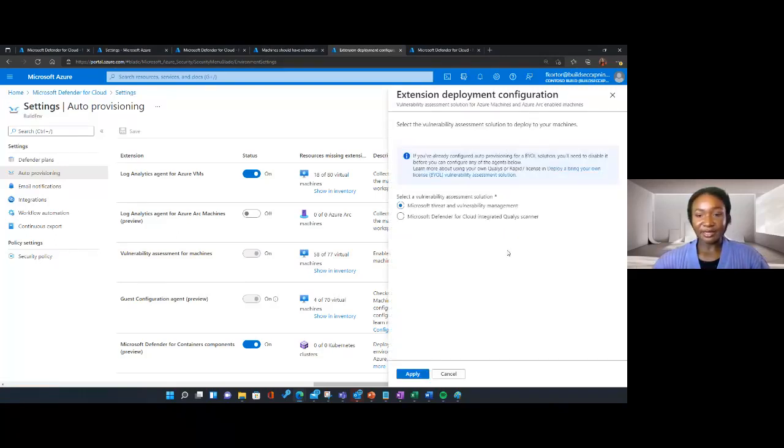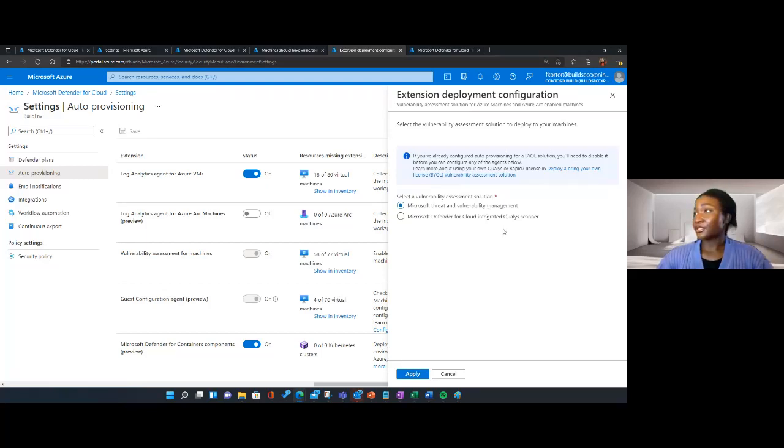So what this really means is that once you onboard your servers, you have the option to make sure that they are secure upon creation. Essentially, you're simplifying the process by making sure that each time you create a new server, that server automatically has the vulnerability assessment solution. Previously you could only choose from Qualys, and now we've added the option to choose TVM as well. And again, I'd like to emphasize that TVM is a part of the Microsoft Defender for Endpoint integration.